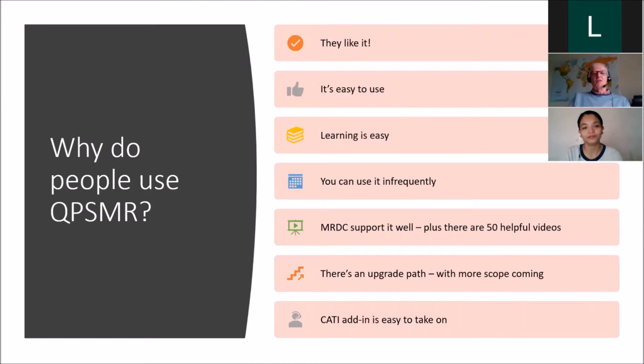It's probably for one of the reasons that are listed below here. It is very easy to use. We've had many clients who have switched from other software to QPSMR and have been quite surprised themselves, I think, that they managed to do their first project within the first or second day that they've had the software. So learning is very easy. It's very intuitive software, and people get up and running very, very quickly. And it is a good tool as well if you're just an infrequent user. People find they can go back to it, having not used it for 6 months, and work with it very, very satisfactorily.